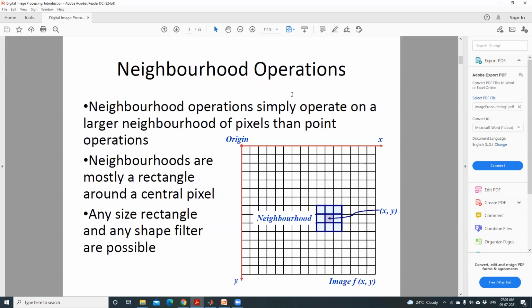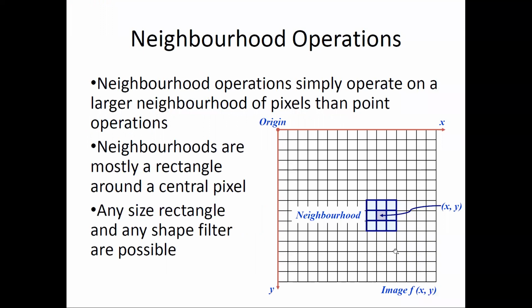First, coming to the neighborhood operations, whenever we do some operation, we do it on a particular pixel. This is the center pixel, and then we can define the size of the matrix. It may be a 3 cross 3 window, 5 cross 5 window, 7 cross 7 window, and whatever the computation is, it is applied only on the center pixel. So neighborhood operations simply operate on a larger neighborhood of pixels nearby, 3 cross 3, 5 cross 5, 7 cross 7, or maybe higher also. That is similar to the brush sizes that you have in Paint and other tools. As the brush width increases, the number of pixels increases.